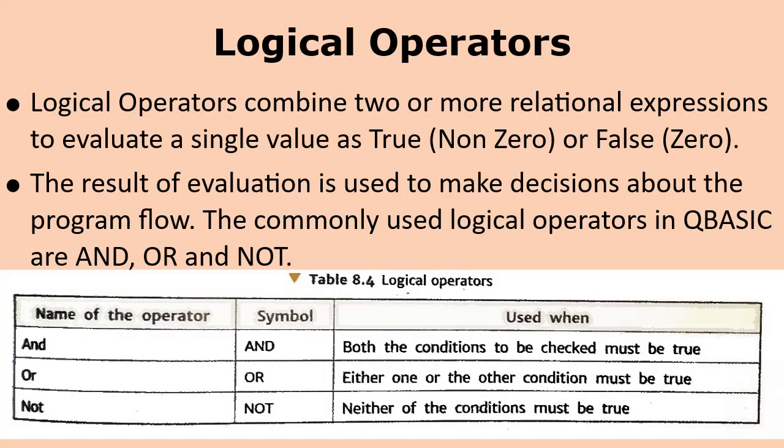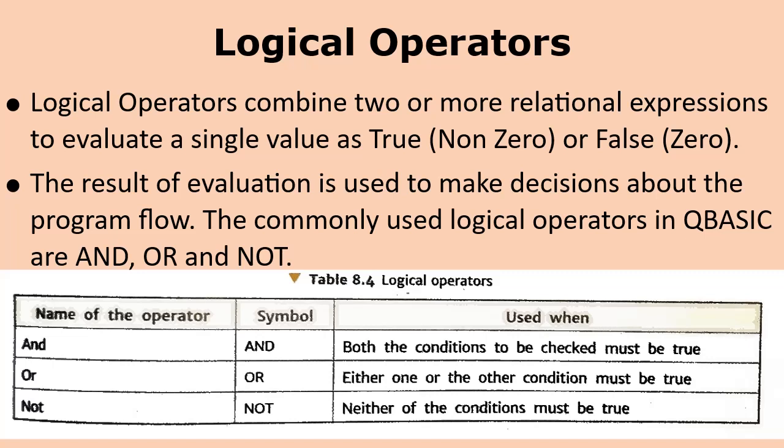Logical operators. Logical operators combine two or more relational expressions to evaluate a single value as true, that is non-zero, or false, zero. The result of evaluation is used to make decisions about the program flow. The commonly used logical operators in QBasic are AND, OR, and NOT. Both logical operators and relational operators are usually used to make decisions.